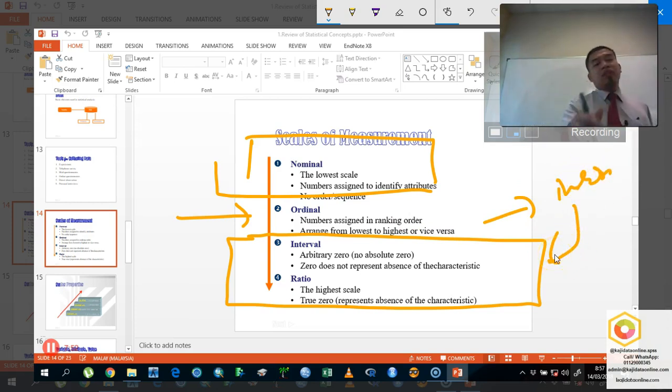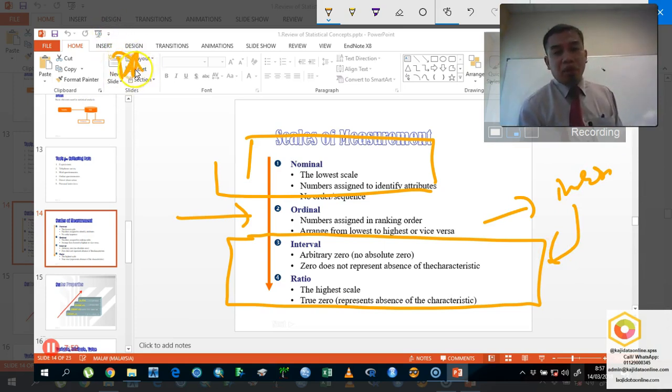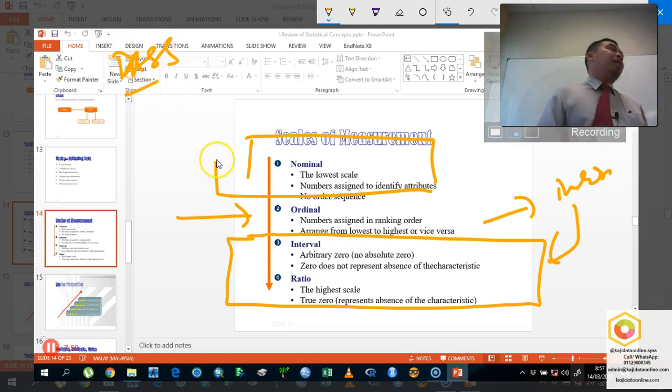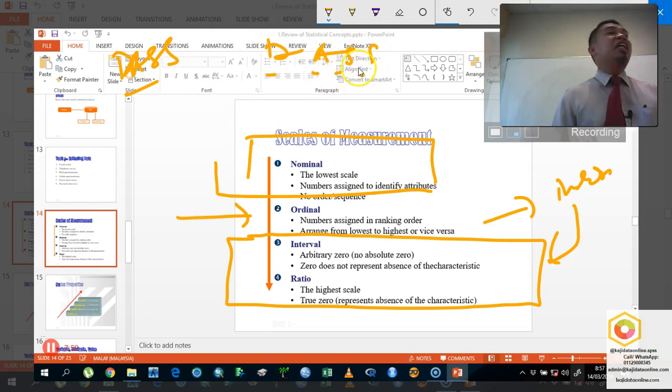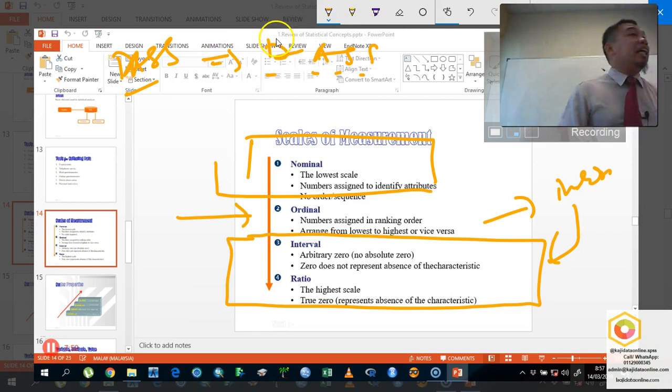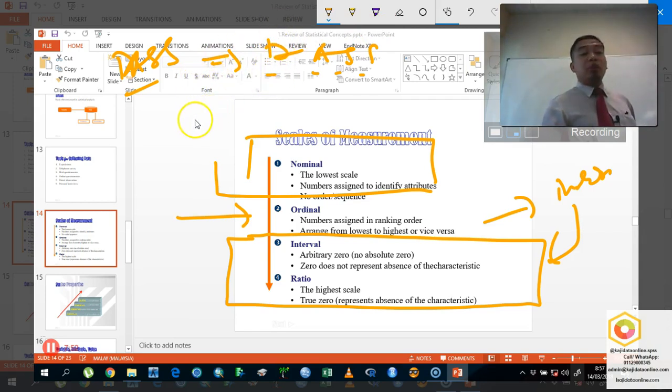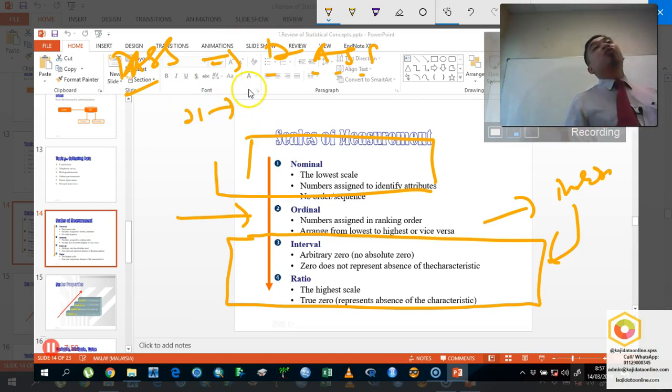Okay, to visualize this more easily, do you remember or know about the DASS questionnaire? Do you know that or you do not know that? DASS is Depression, Anxiety, Stress Score, available in your KK. You know that or you don't know? Or you don't go to KK? You don't go to KK, so therefore you do not know the DASS, correct? So DASS consists of 21 questions, measuring your anxiety, depression, and also stress.